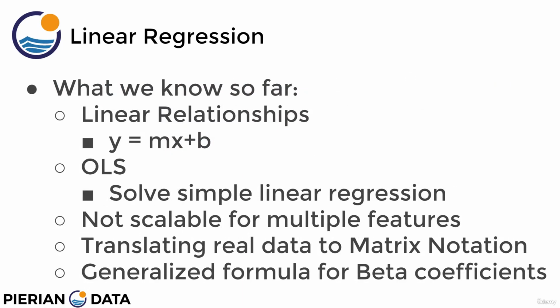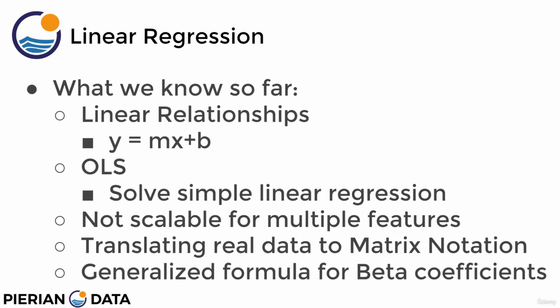So what do we know so far? In general, we know that we can create some sort of linear relationship in order to create an estimation. The simplest one is something like y equals mx plus b, and that's the case of simple linear regression because we only have one feature. We also discovered that the ordinary least squares method, or OLS, allows us to solve directly for those beta coefficients. I can solve for the y-intercept, that is b, and the slope, that is m. And recall, in terms of coefficients, we label those beta naught and beta 1 respectively.